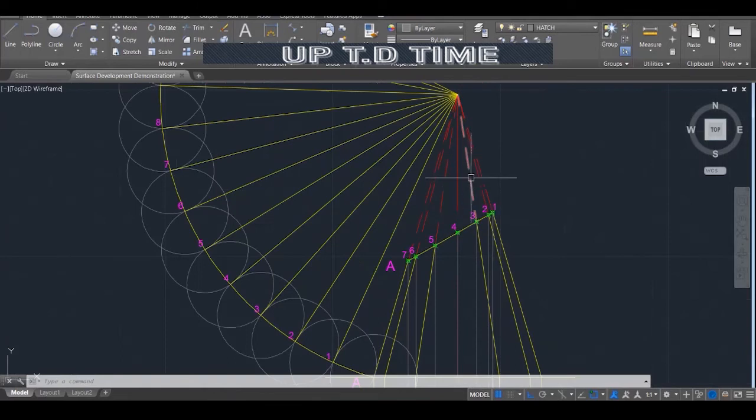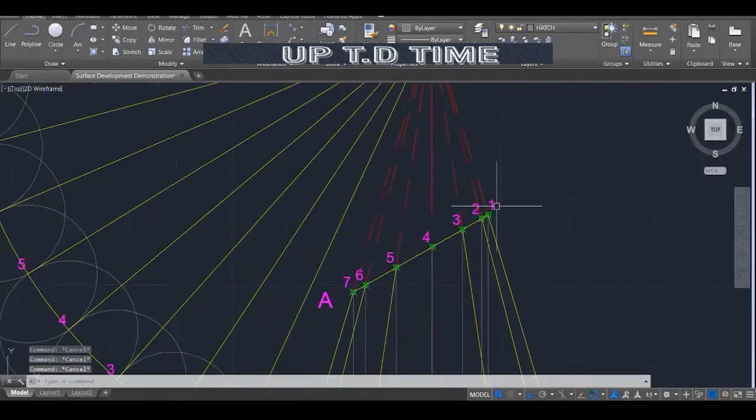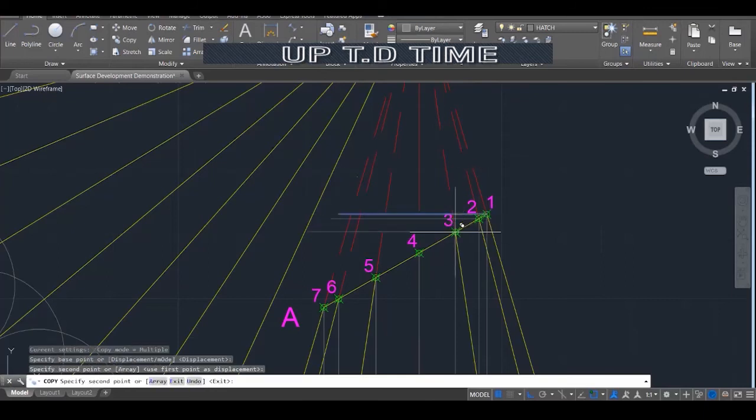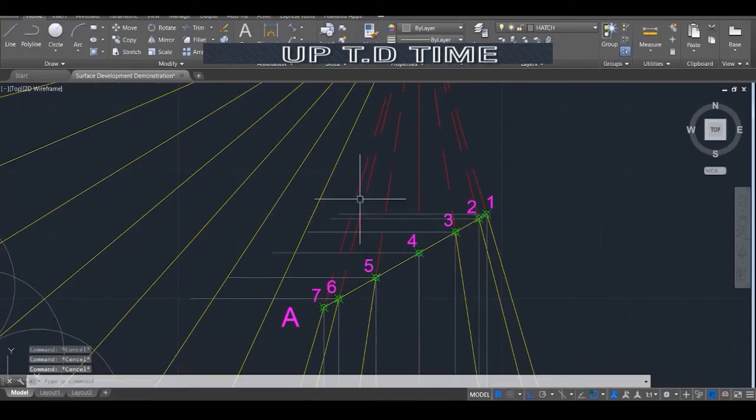Okay, let us now hit C. And I am going to bring these all to here, so that I can reference them from that point there. So I want them all to line up here with this edge line.